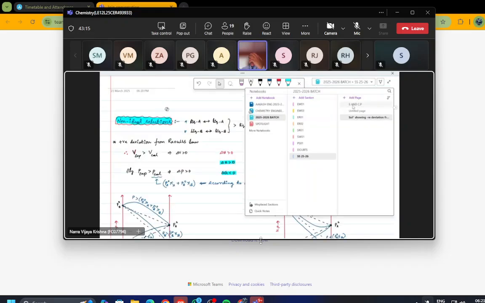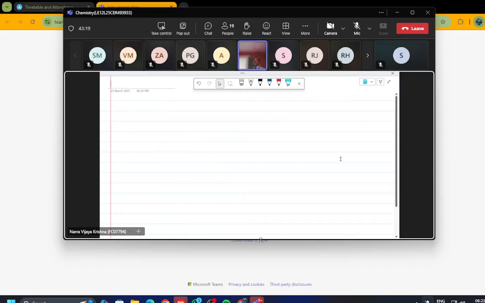Now, before going to the next concept, try to understand this. If a liquid is converting into vapor readily, what happens to its boiling point, low or high? Boiling point is low. Means can I say vapor pressure is inversely proportional to boiling point? Accepted or not?